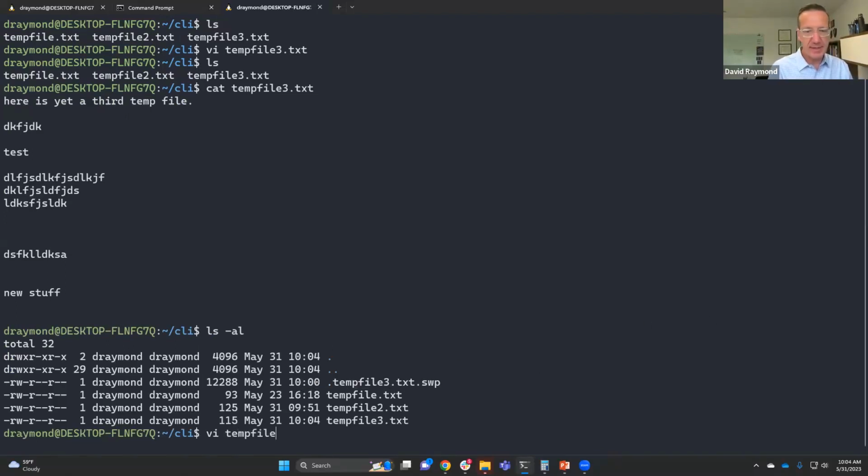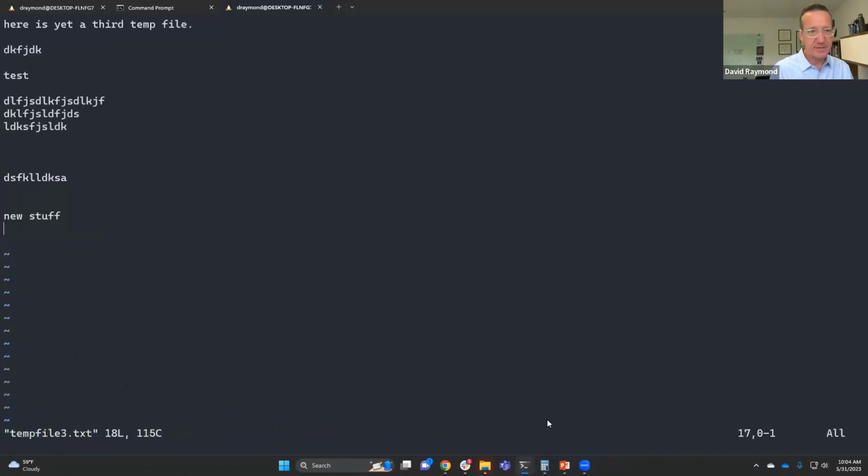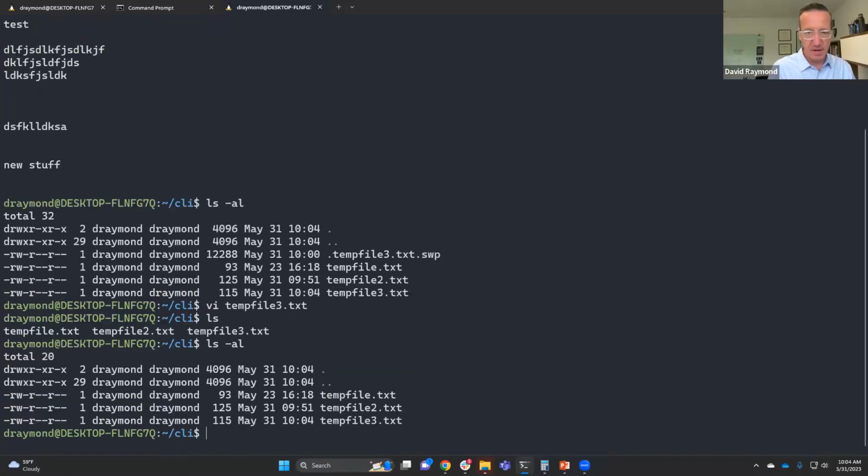If I try to open it again, I'm going to get that error again. So now I can hit D to delete the swap file, and the swap file is gone, right? So I recovered from the crash, recovered the swap file, and was able to get rid of the swap file.